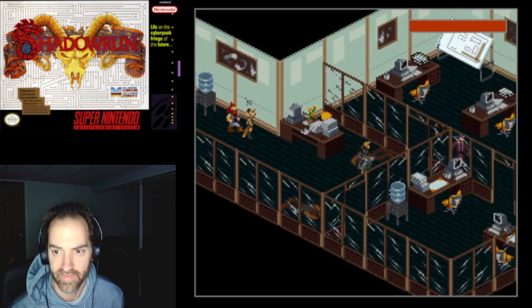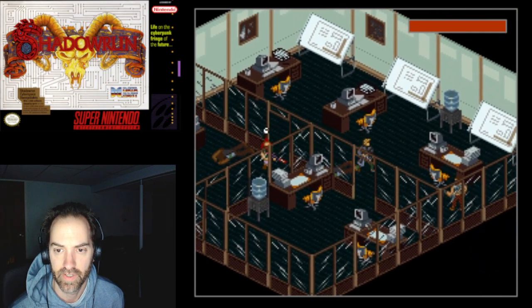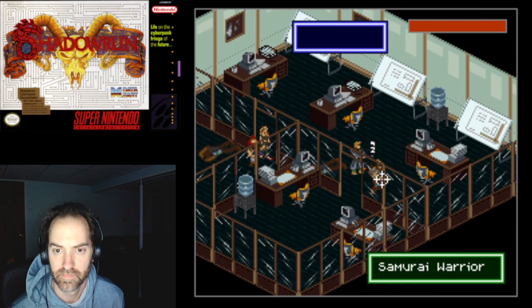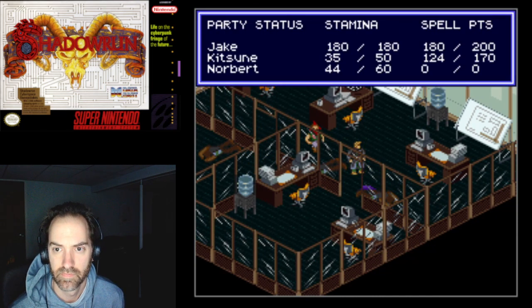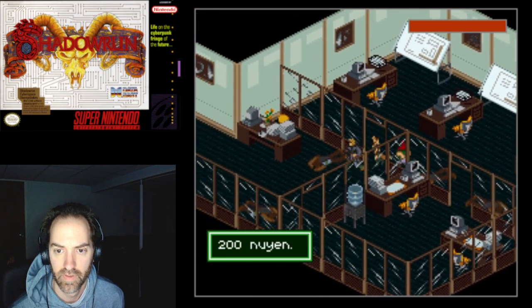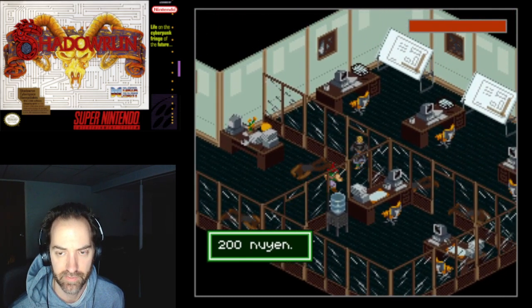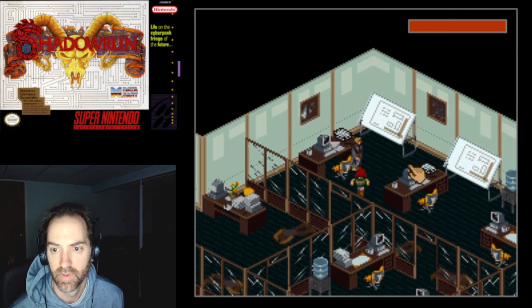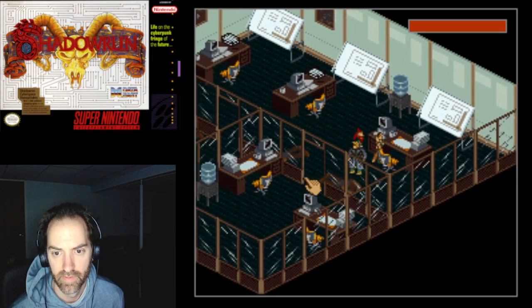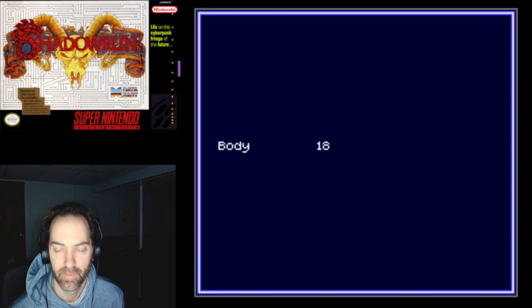The assault cannon makes these guys die pretty darn quickly. Three shots. Yeah, that didn't even take that much damage. Kitsune took more damage in the first 2 seconds as I was fumbling around trying to get her invisibility up than Norbert and I took total from the whole battle. Alright, there's a computer over here. I'm at full health.